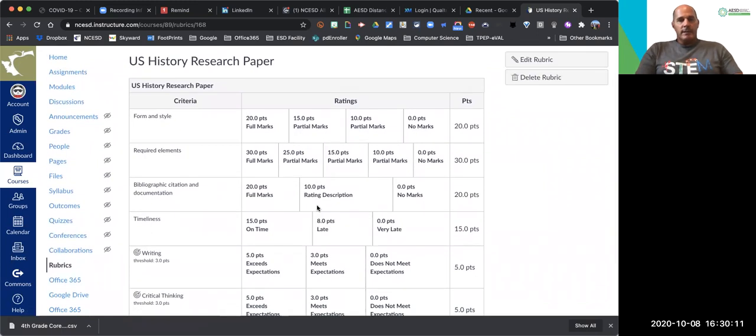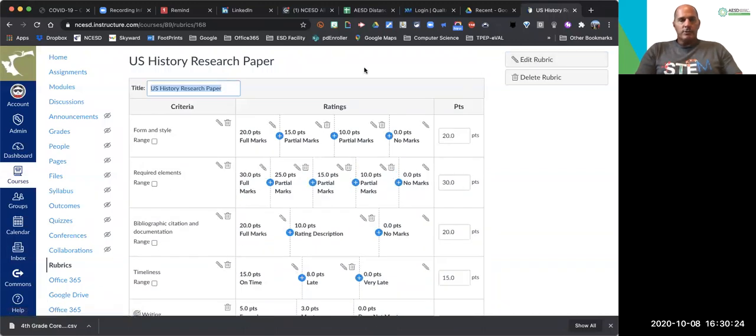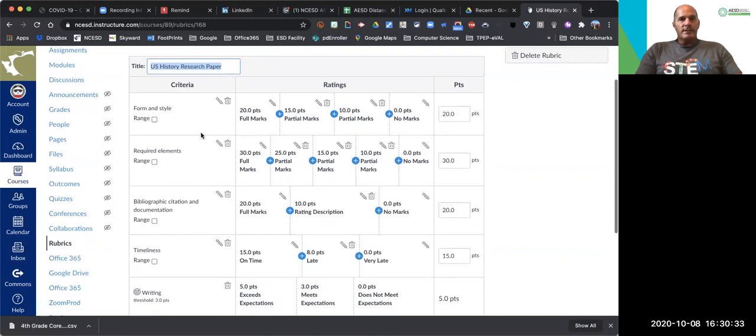It's basically creating a table where we can edit all of these columns and rows. And so very simply, I will hit edit this rubric to show you how this works, but each cell is editable, or you can delete it and start over. But simply making criteria, assigning points with a description, very, very good feature to give your kids and let them see the rubric for their assignment so they know how you are grading them for their assignment.